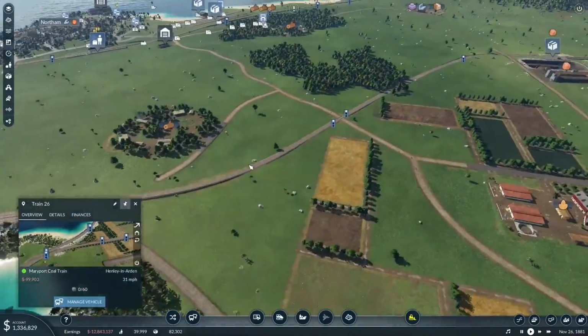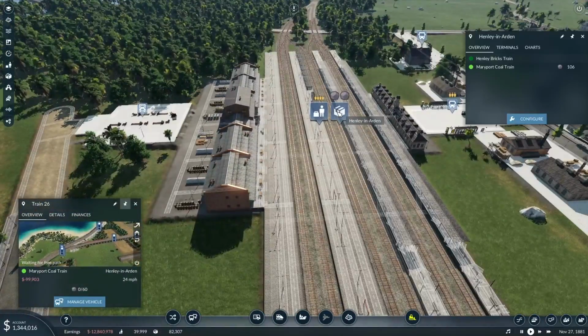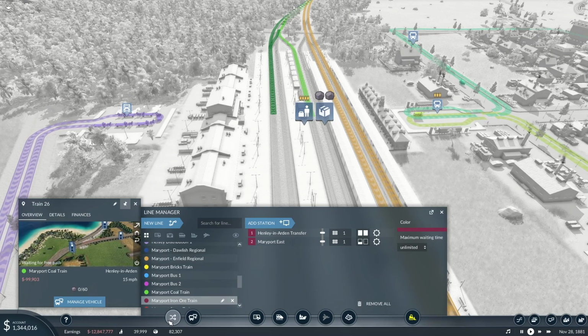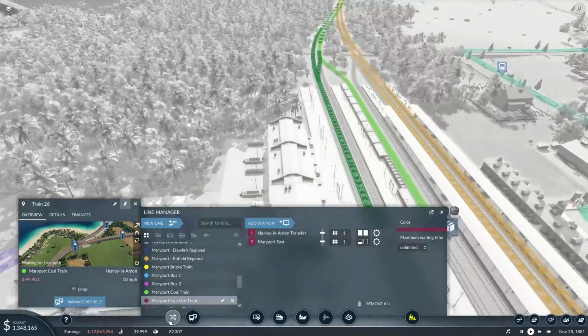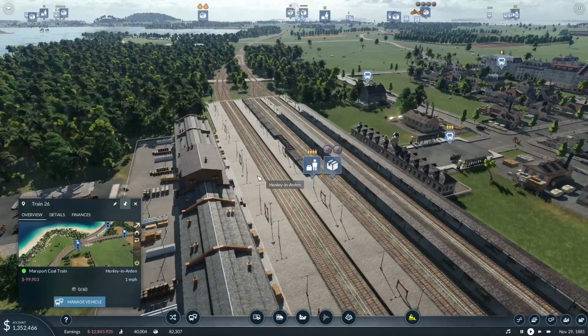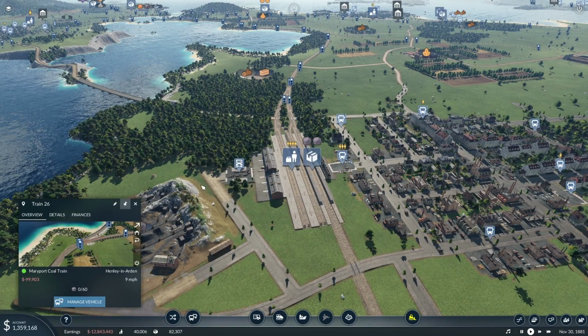Now then, is there coal? Is there coal waiting? There is coal waiting. Excellent. 106. That's a lot of coal, isn't it? And of course, the Maryport coal train is going to use this platform in the middle here. Excellent. Now, all we need to really do at Henley and Arden now is bring the goods in.